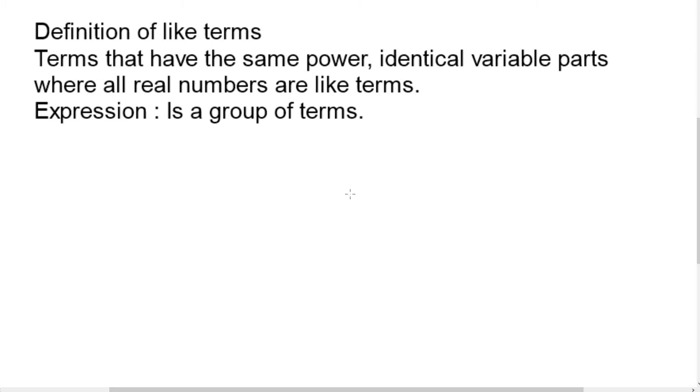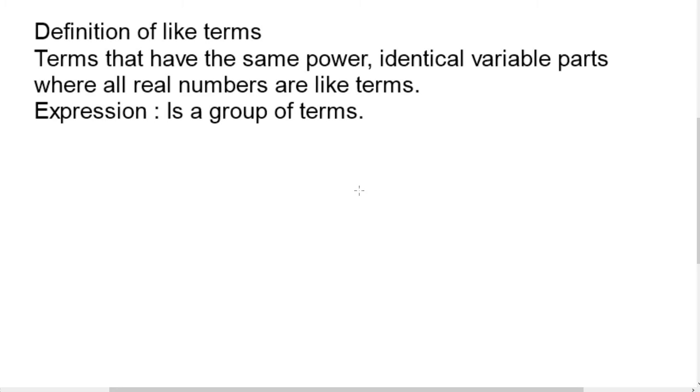So that brings me to the definition of like terms. Combining like terms is one of the most basic and constant things that you will do in algebra. So it's important to know what like terms are. You're going to be combining them all the time, all throughout math. This is more of a textbook definition. We're going to break it down into a logical definition a little bit later on.